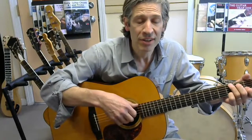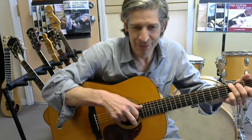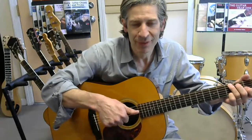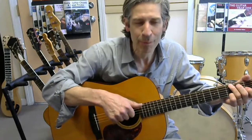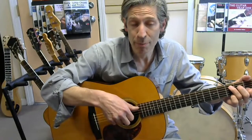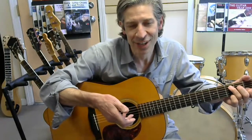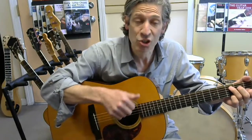Mississippi John Hurt, his tunes, you want to get used to using your fingers first in a pattern, a predictable pattern. I just did thumb, index, thumb, middle, and then move on to melodic stuff with the remaining fingers, harder tunes, essentially. So that's the short answer to your question.